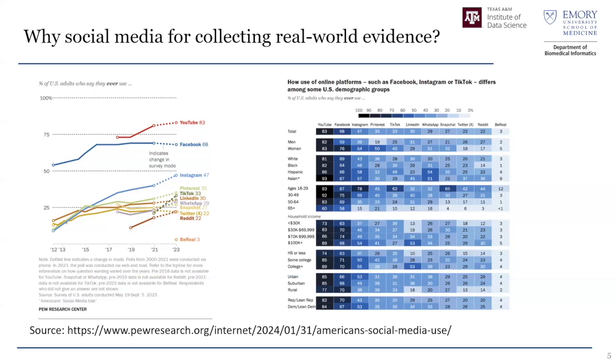Anyway, so it covers a wide range of population. Over 4.5 billion people in the world use social networks. So it really gives us access to a large amount of data that we can analyze. Does it have its biases? Yes, of course. Any data source has it. There's no data source without any biases.